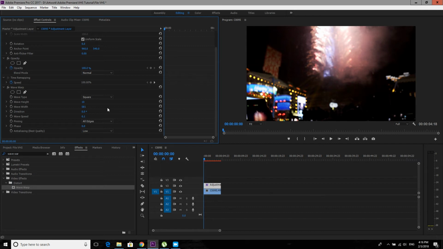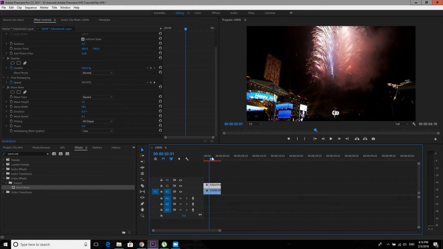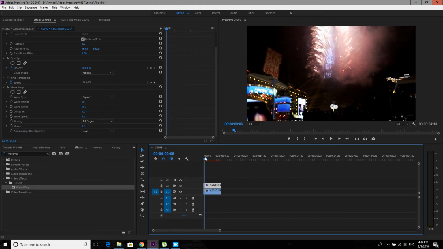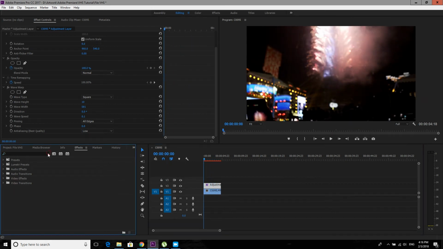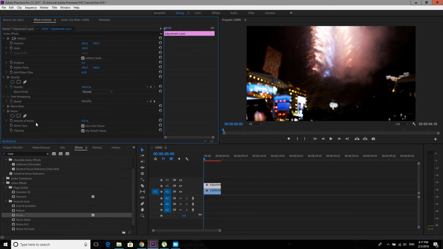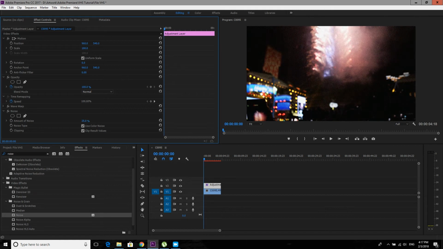And then now you have something that looks glitchy, like there's glitch on the clip. And what I'm gonna do next is put a noise effect. Okay, let's see, there you go, put it on the adjustment layer. And it actually depends on your clip, how much noise you want, but maybe for this I'll make it 25%. Let's make it kind of cinematic. And yeah, that's the first effect.